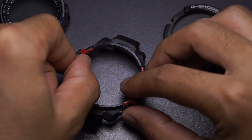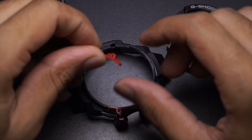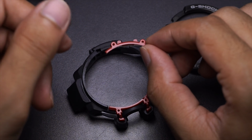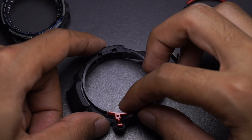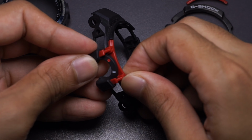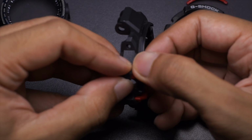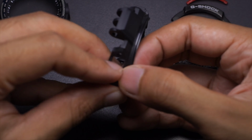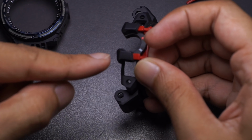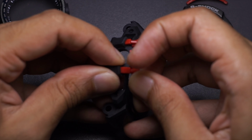Besides, these two plastic parts over here have some flex to them, but they are pretty hard plastic, so if you try to force it out, this thing might break. And again, there's no replacement for that. So there's another part. It is being clipped all the way in there, I guess. So you're gonna need to add some force to remove it, but then again, it's okay because you could already flex this black bezel.